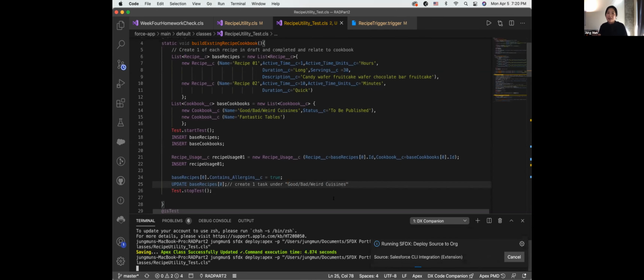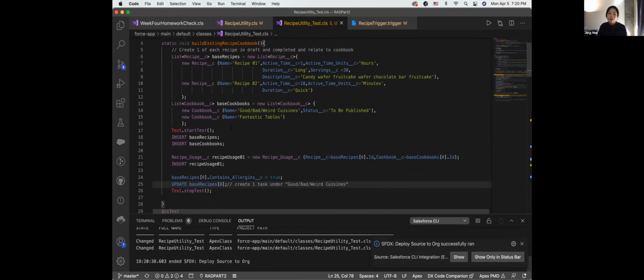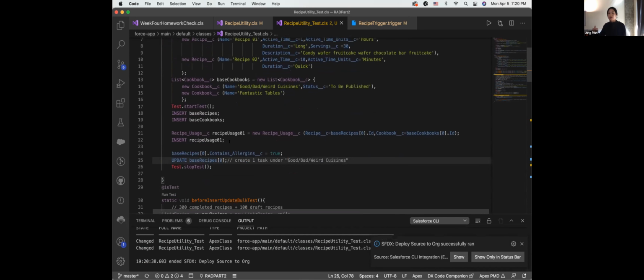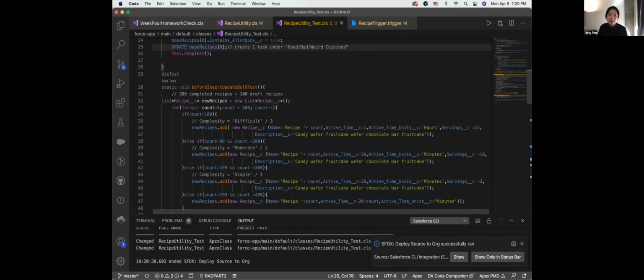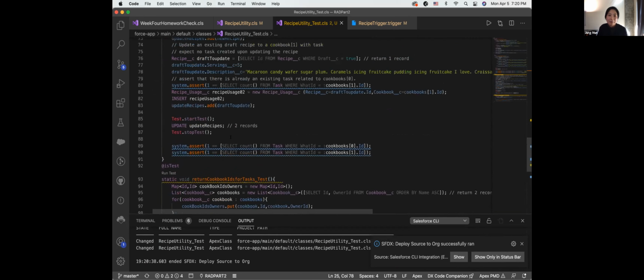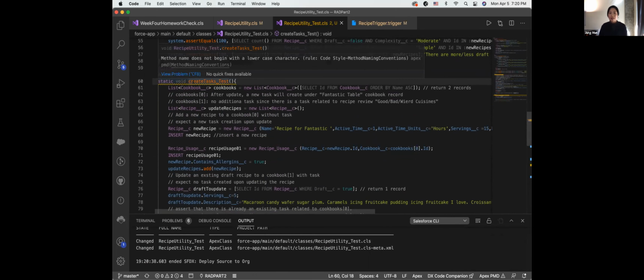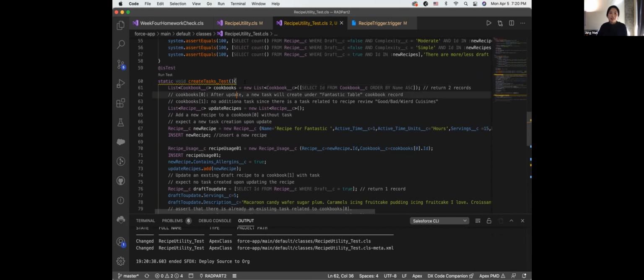So that's my base data that I set up using the test setup annotation so I can test much further down later. Sorry if my explanation is too long. I wasn't really thinking about whether this test method should be positive or negative when I was creating it, but I think I did test both negative and positive together. So it's a little complicated. I apologize for that.